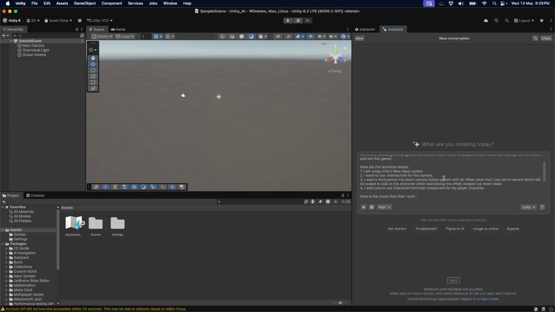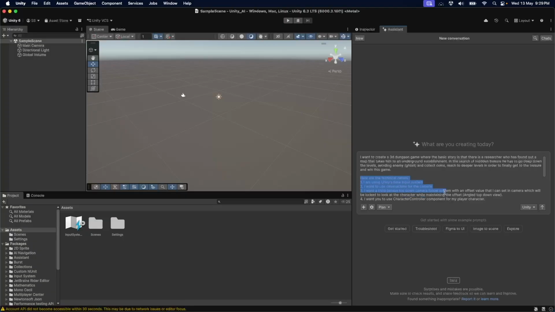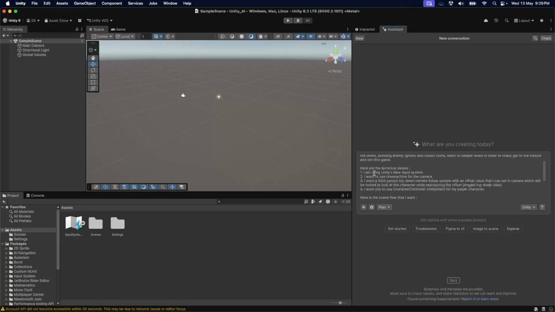Okay, and then I have also given Unity technical details. I have specified that I'm using Unity's new input system, and that I want to use Cinemachine for the camera. Then for the third person controller, I have specified what sort of angled view I want.